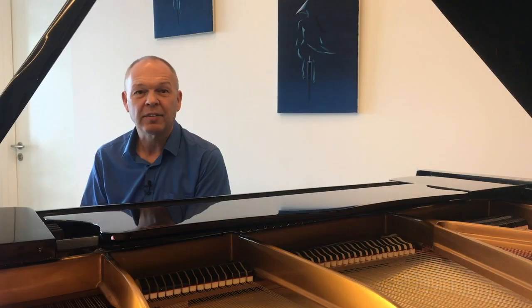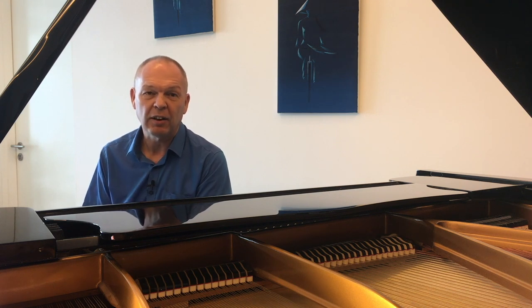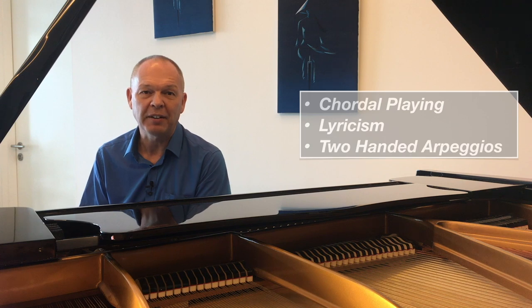As you might expect, Melanie calls out a couple of things that this will help you improve in your technique, and those are basically chordal playing and lyricism. I'd probably add a third to this, and that's the playing of two-handed arpeggios. So let's start with the chordal playing aspect.